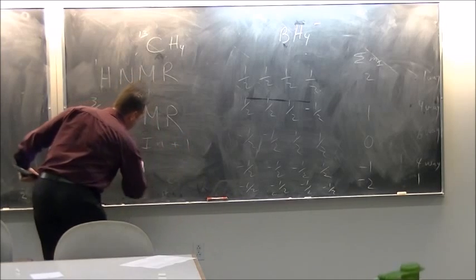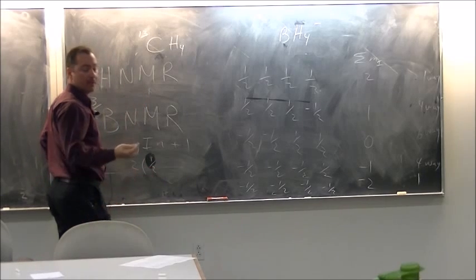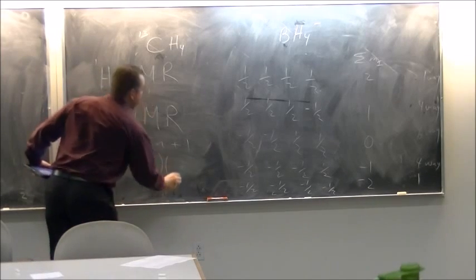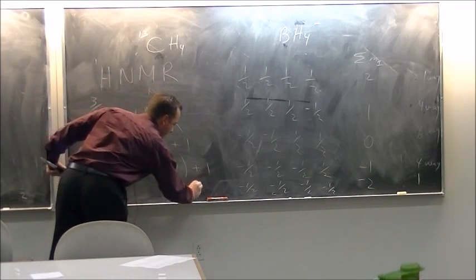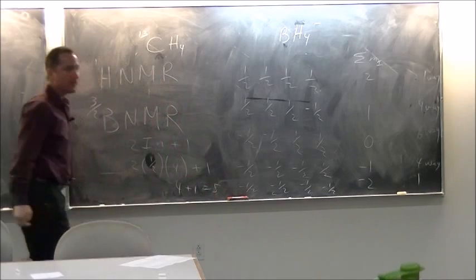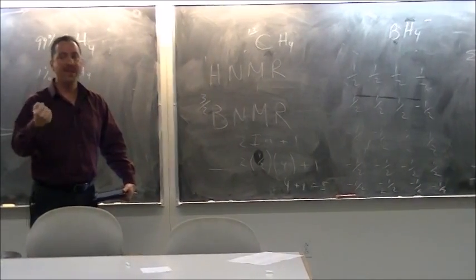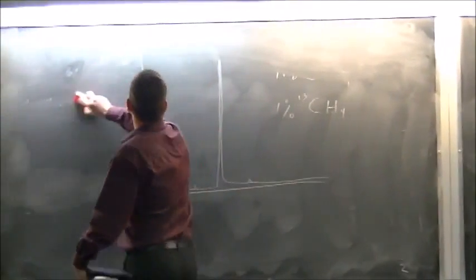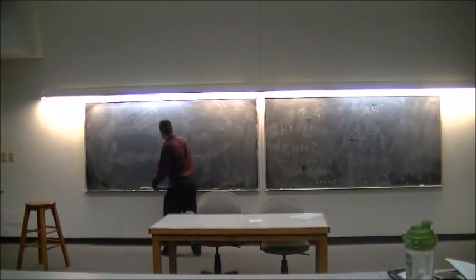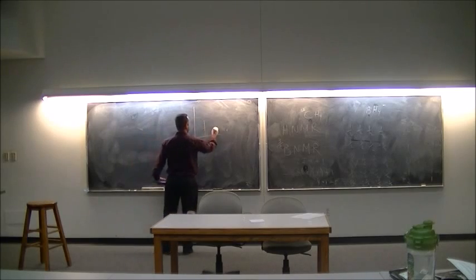2nI plus 1: 2 times 1/2, because now the things that split are the hydrogen atoms, times 4 plus 1, that makes 4 plus 1, equal to 5. The splitting formula tells you how many lines you're going to have, but it doesn't tell you what the abundance will be. So in this case, there's a 1, 4, 6, 4, 1 pattern. Yes, my splitting will be 1, 4, 6, 4, 1.